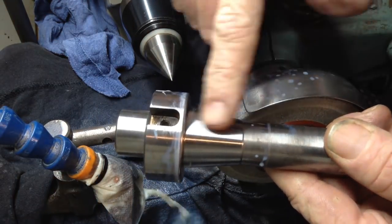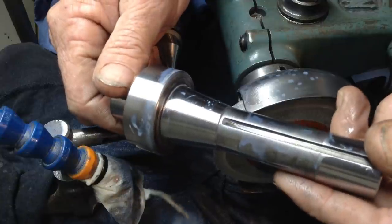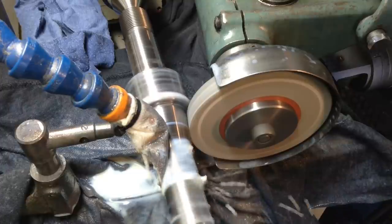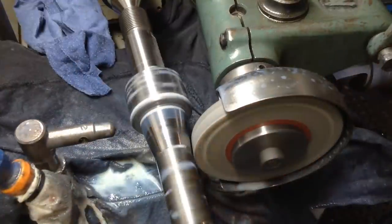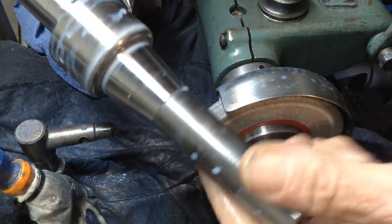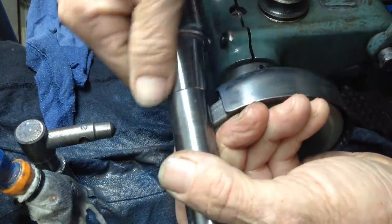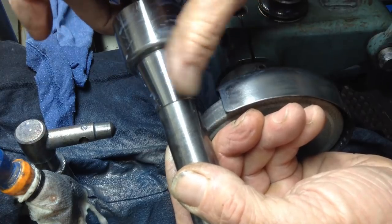Okay, that one's come up good, so we're just going to continue with the rest of them, and then we'll bring you back. That's beautiful. Really nice finish on that.